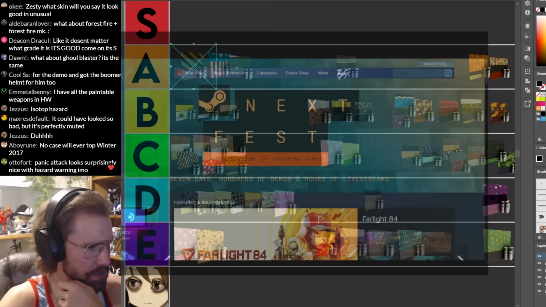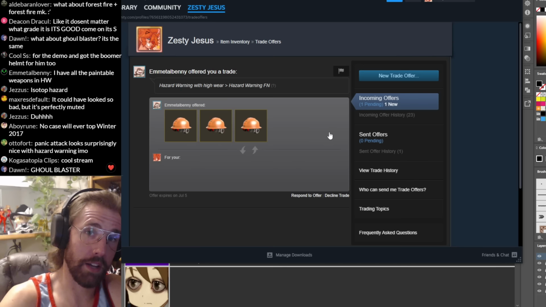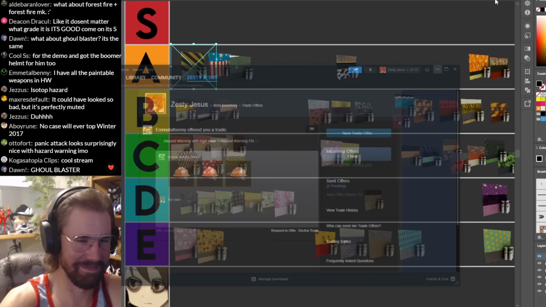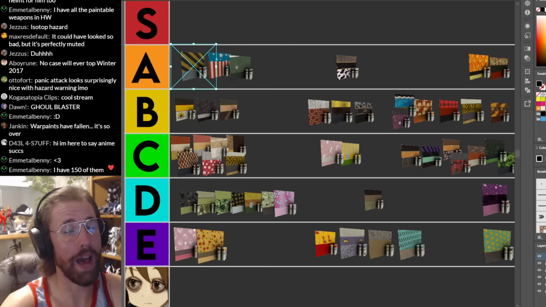I saw someone send me a trade offer. I'm curious as to what they sent me. Hazard Warning with wear greater than Hazard Warning Factory New. I actually will agree with that statement. Thank you for the three engineer hats that are all the same. Very random trade offer, but I appreciate that. Hazard Warning with some wear does look better than Factory New. And that's also the sign of a good war paint: when you have higher wears and it looks good, that's when you know it's a good war paint.